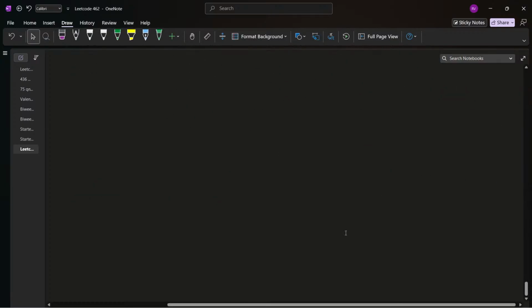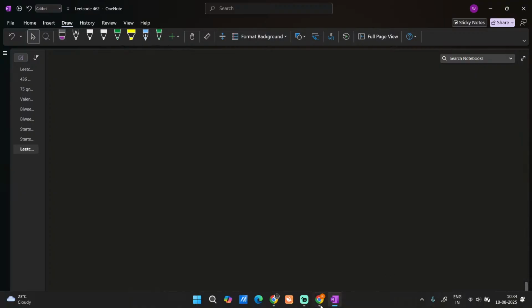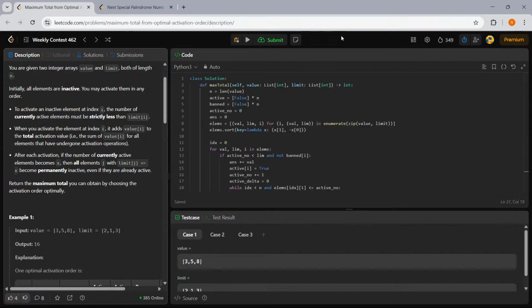Okay, fine, we'll go to the code and quickly return back. So here is our code. We all know n is, and then this is current active, this is permanent ban, and the number of currently active elements is given by active now.